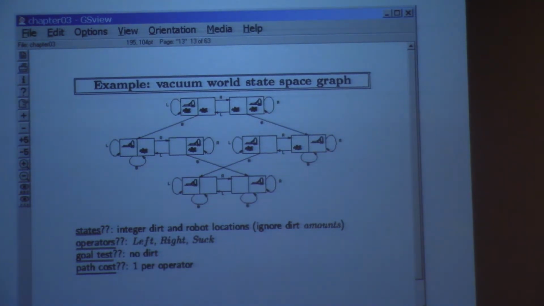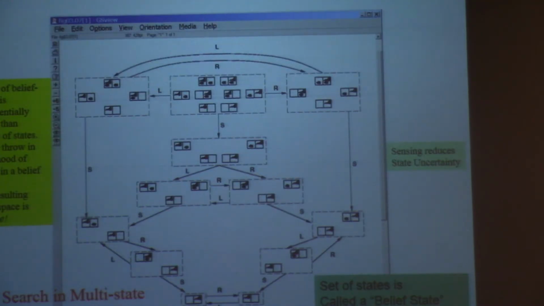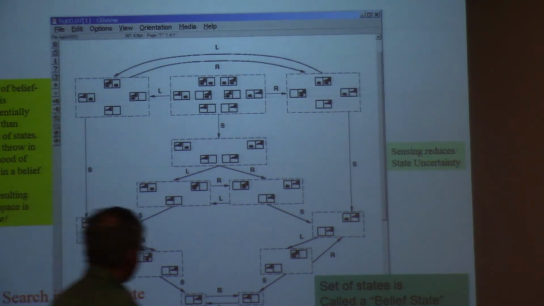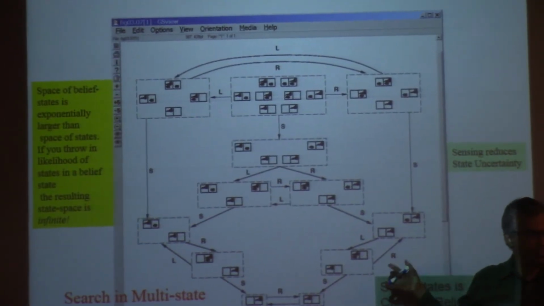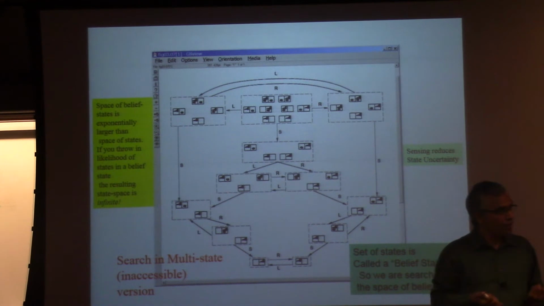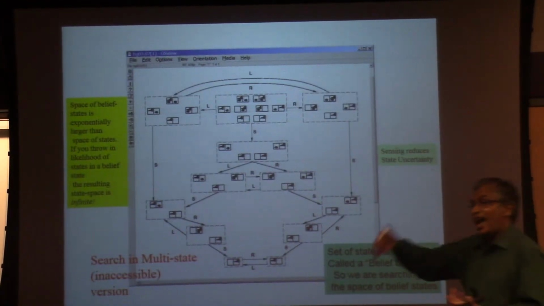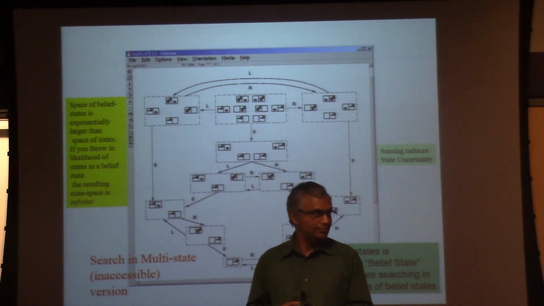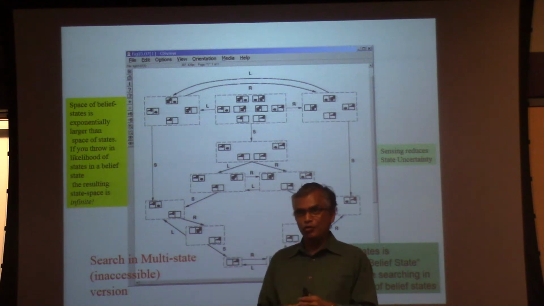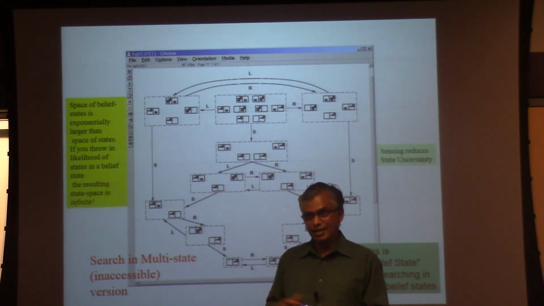Okay? It's a much bigger graph. How does it look? That's how it looks. Just because there are 256 different such states, not all of the 256 states are present here. Why? Because you know which state you are starting from and you know what actions you do. When you do actions, you only get certain subsets, not all subsets. In the worst case, there are actually 256 states, 2 power 8 states, but really it turns out it's lower than that in this case.